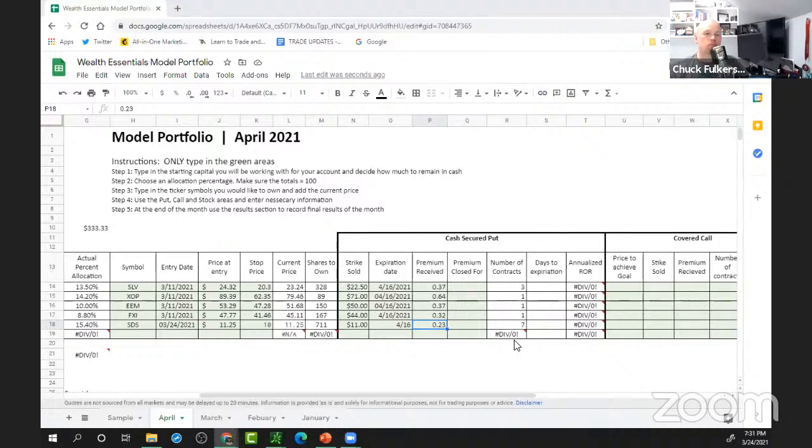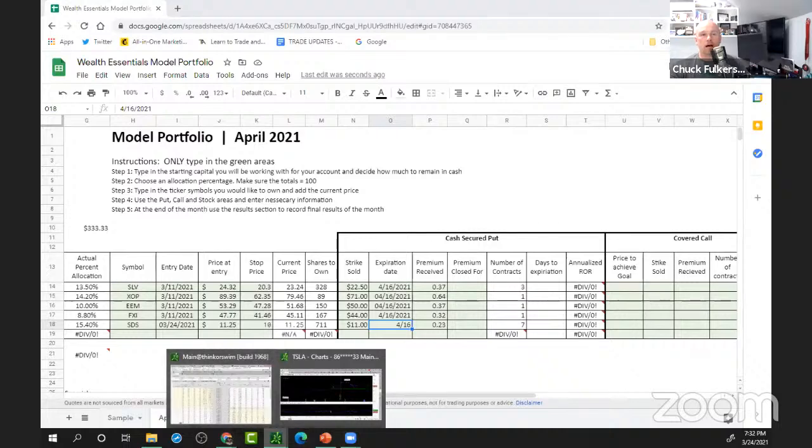So I think that to me is probably the best hedge that we can put in for right now as our next best position. Once again, you may not be comfortable with that amount of risk because it is more risky to utilize a leveraged ETF, right? But we're utilizing a leveraged ETF to act as a hedge against our other positions. And especially with the price as low as it is, it allows me to get a few more shares. And if we see a major market sell-off, then we should see a spike in the value of the SDS.